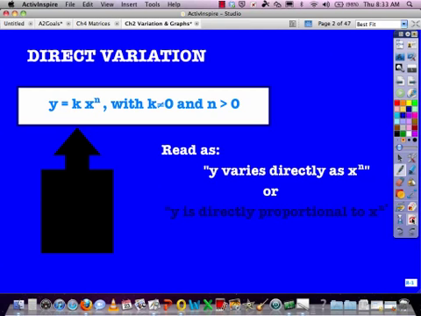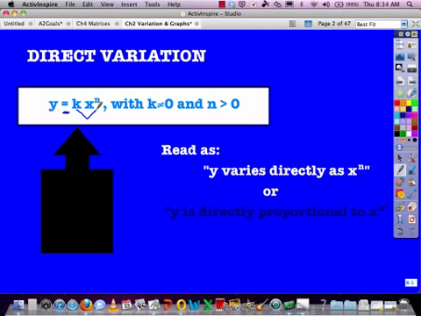So you can see, if we would read this equation now for meaning, as we talked about in the last chapter, reading things for meaning, not just reading the variables that are there, we would say y varies directly as x to the n. So the equal to becomes your varies, and you can say directly as soon as you see this multiplication combination. It is a multiplication with the constant and that variable. You could also state it y is directly proportional to x to the n power.